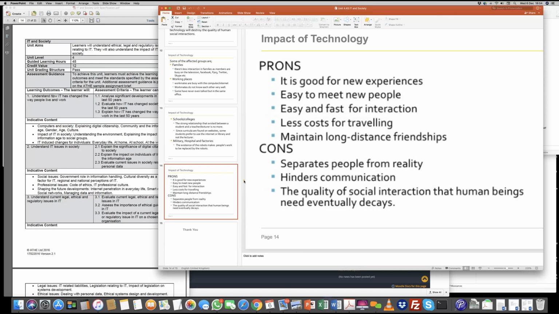Technology has allowed you to meet new people and make new friends. It has made contacting people very, very easy. When you look at networks like LinkedIn, which are professional networks, a lot of people go on to LinkedIn to make new friends, transact business, and develop relationships. But that's a professional way of meeting new people, even though you're based in a particular place or in a particular country.